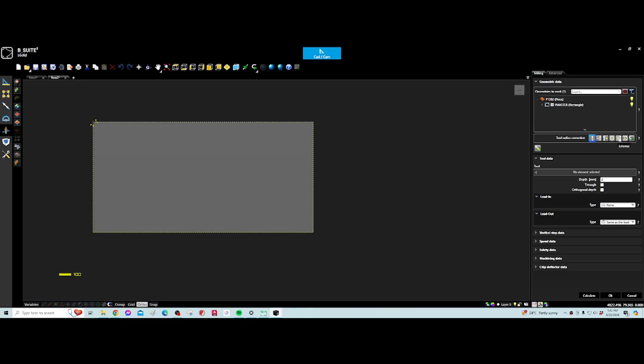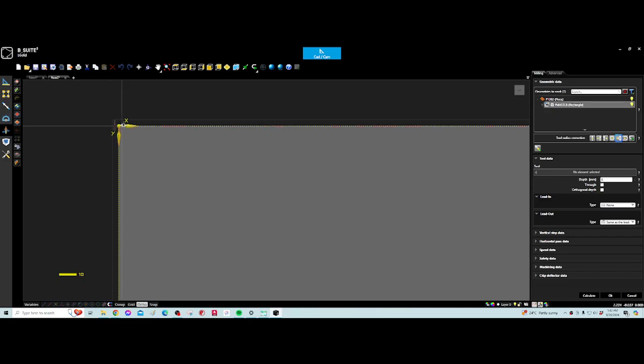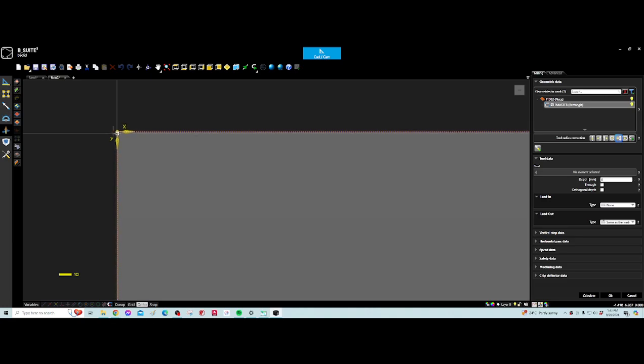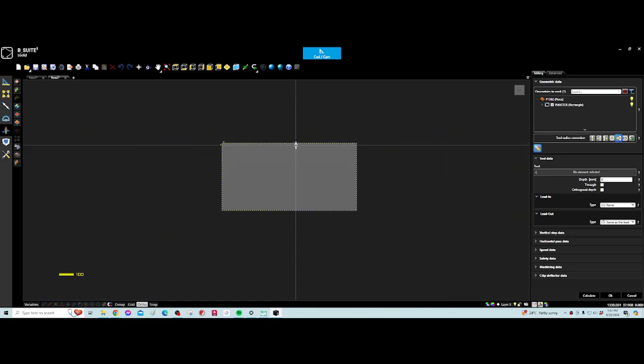This is what we're looking for here. Then if you look at the image, the tool is starting here. If you wanted to start there, fine. If for any reason you don't like it, just press here and you set it here, for example, or anywhere. This is a square piece, so it doesn't really matter where it starts.